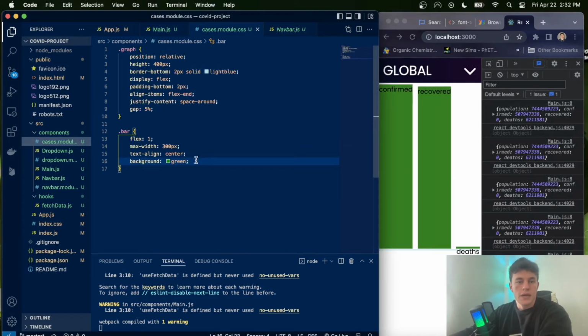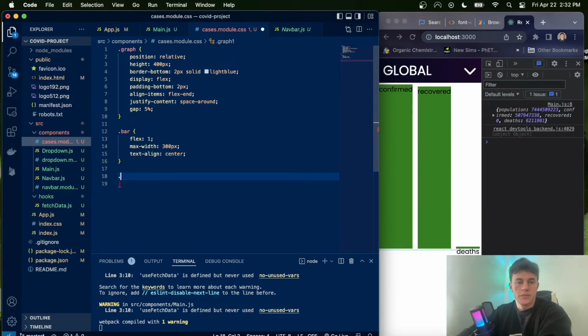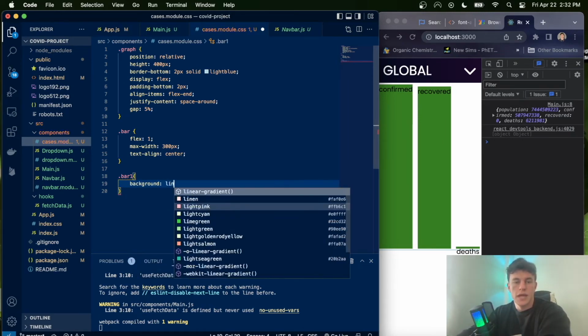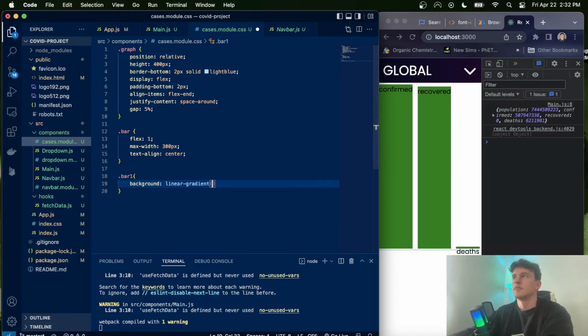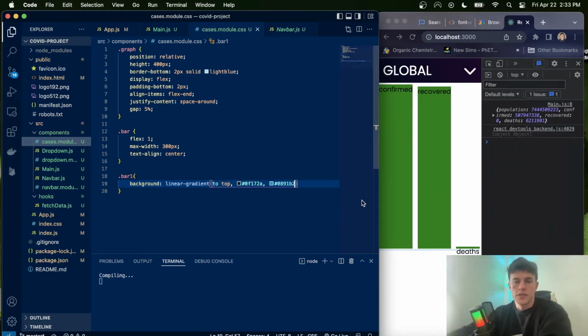So in here, what we're going to do is remove that and just say .bar1, open that up. And in here, we're going to say background is going to be a linear gradient to top from this particular value just here to this one.